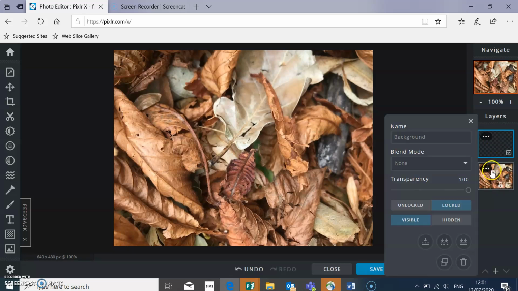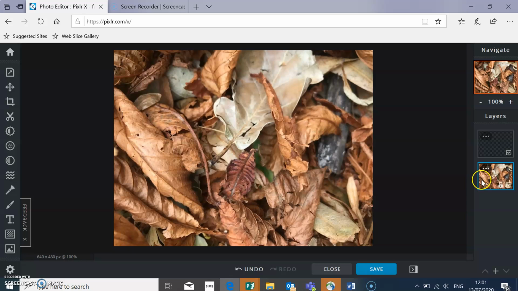So that one you can see is a blank layer now, but if I wanted to, I could put another image on top, it would cover this image, or I could put a treatment or an effect on top, and then I could control through the layers if I wanted it to show through or not. But that's something we might go into later on. But if you want to, you can have a play around by using layers.